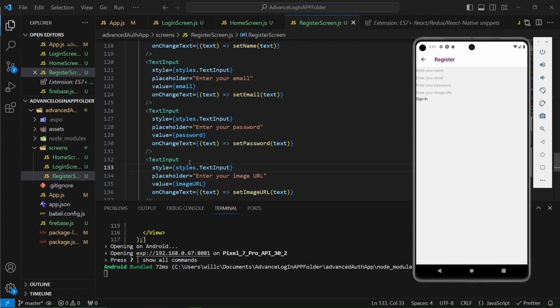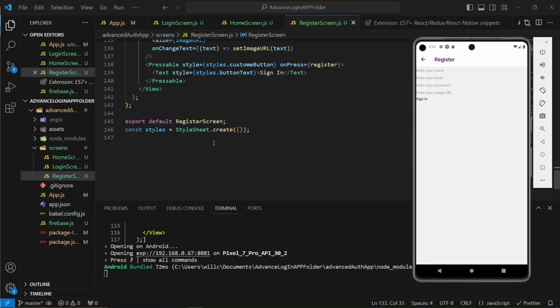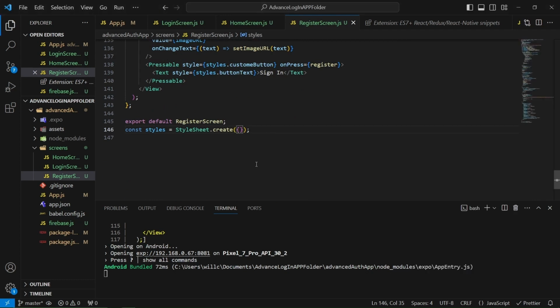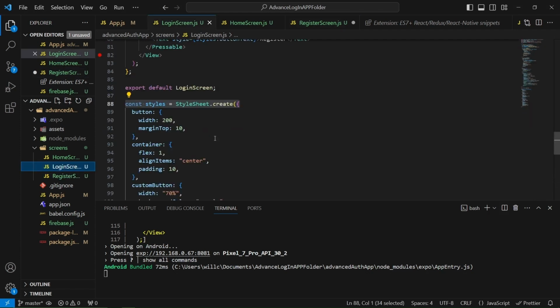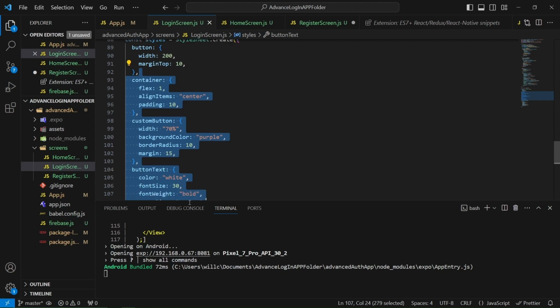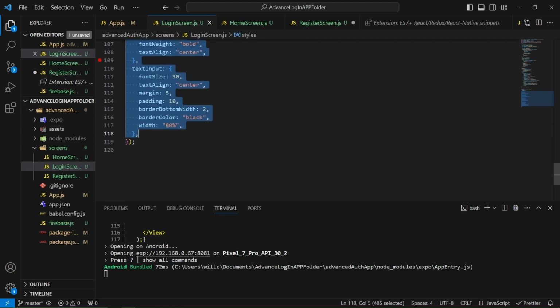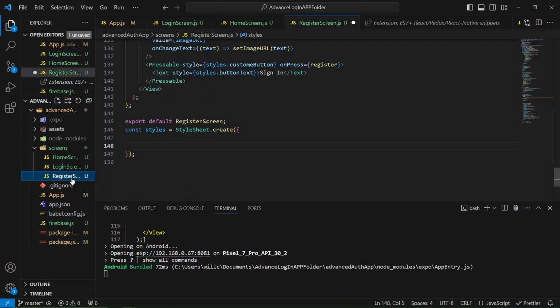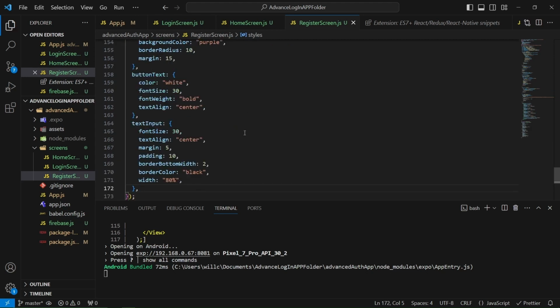And luckily, we have most of it done already in the login screen page. So let's scroll on down to our current style sheet right over here in our register. Let's open that up. And all we're really going to do is go into our login screen over here, and we're simply going to copy what we need, which I think should be the container all the way down. Let's copy this. Let's jump back into the register screen. Let's paste what we got in here. Control S to save. Awesome.